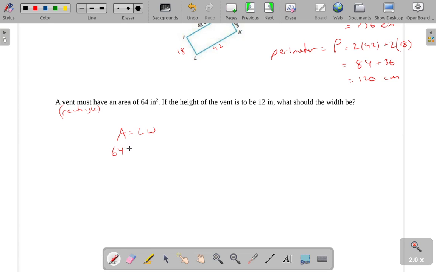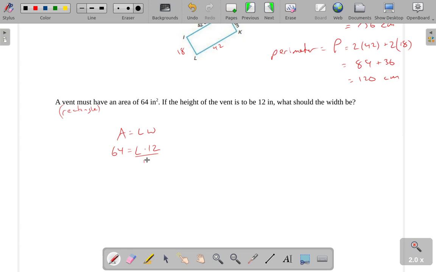We know that 64 square inches must be equal to the length times the height. We're calling it a height here. We had length times width. Again, what we're calling these individual dimensions doesn't really matter. There's two dimensions. One of them we'd call the length, the other one we'd call the width. If we called it a height here, it doesn't really matter which one we plug it in for, so I'm just going to plug it in for the W, more or less arbitrarily.